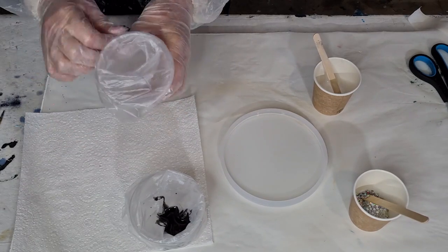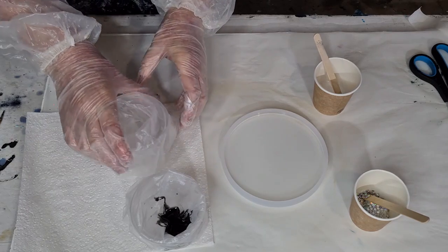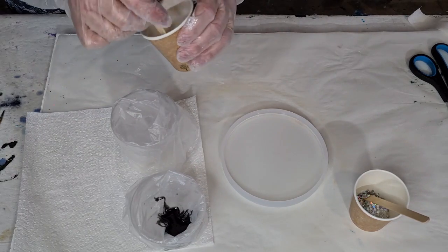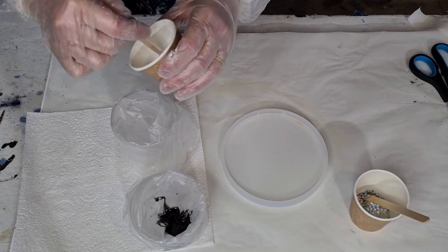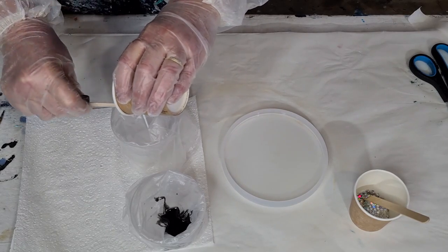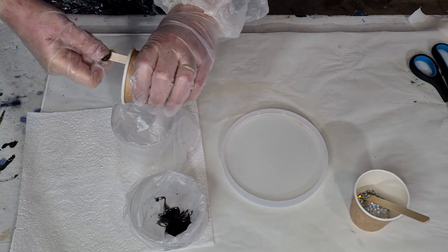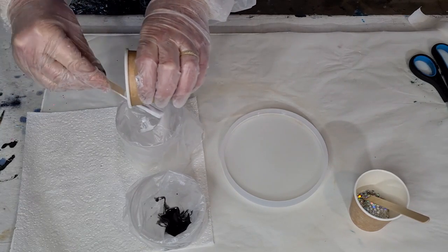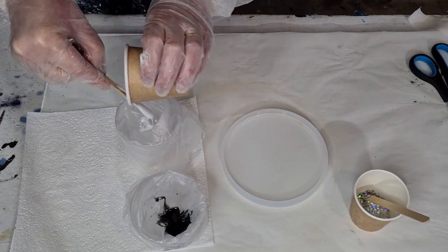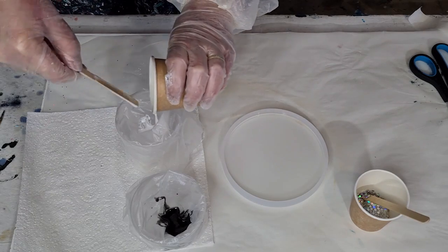So black and white petals with a silver center. And then I think what I'm going to do, before I turn it out, I'll let the resin set up for maybe 4 hours, and then I'm going to pour another layer over the top. I'm probably going to do just a silver sparkly resin over the top. So there'll be actually two layers. But I'll show you when I do that.